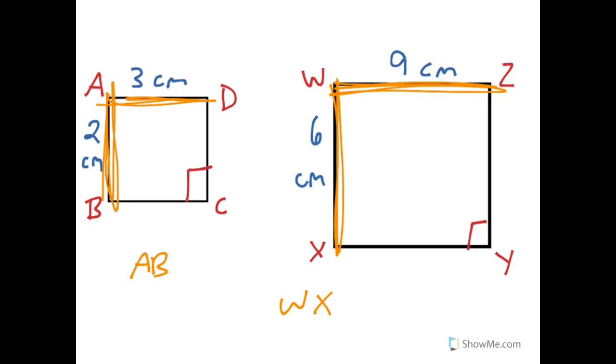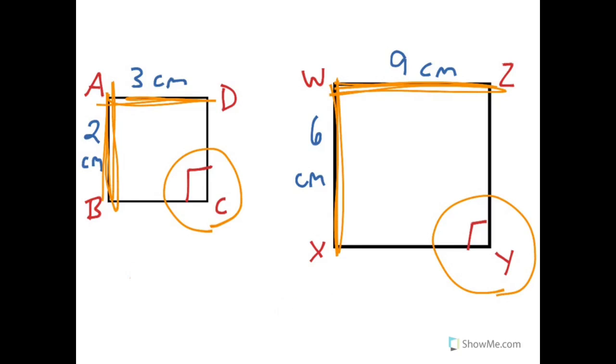Okay? Matching angles are called corresponding angles. Here, we have the symbol for a 90-degree angle. Over here, same thing. So we have corresponding angles. Similar figures have the same shape, but are not necessarily the same size. These are both squares. They both have the 90-degree angle, so they have the corresponding angles, but they're not the same size. One square is obviously a little bit bigger than the other.